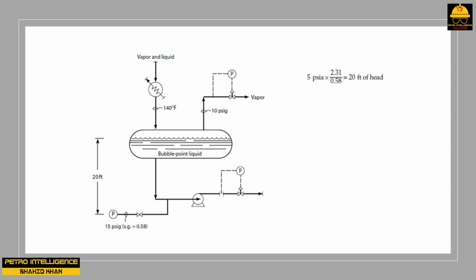Unfortunately, it is not only the temperature of the liquid that changes. The composition of the liquid has also been altered. As the temperature in the drum decreases, additional lighter components dissolve in the liquid. The composition of the liquid becomes lighter. The liquid will now boil, not at 140 degrees Fahrenheit, but at 110 degrees Fahrenheit. This must happen because the liquid in the drum, which is in equilibrium with the vapor, is at its bubble point temperature, which is now a cooler 110 degrees Fahrenheit.